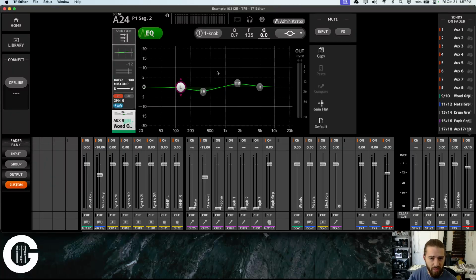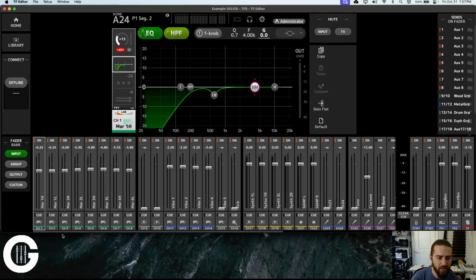Once I've grouped everything, I have EQ. So this is just a little example EQ for this keyboard. You don't need to use this necessarily. That vibe, that might actually be accurate. I'm not sure. But I went ahead and grabbed this and just made some EQ. Now my marimba group has this EQ on it. It could have this EQ on it for all we care, but it has EQ on it, and I have full group functionality. That is helpful because on the input channel, I'm already EQing for each mic position, okay?